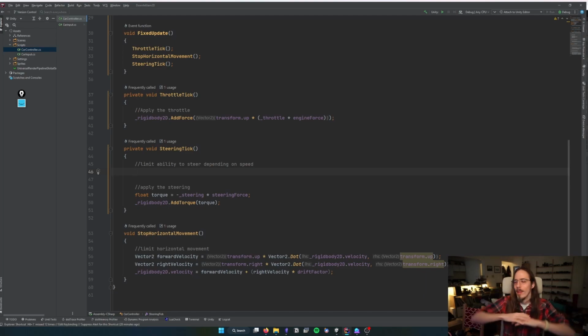So if we think of max speed as like 10 or something, and we're currently at 5, we think of that value as like 0.5. We could take our steering and multiply it by that value, so we can steer more and more the faster we're going, and less and less when we're going slowly, and when we're not moving at all, our speed will be 0. So that will be the way that we do it. But we're going to scale that max speed down a little bit. So we're going to make a min speed before turning, and we'll set that equal to the magnitude of our velocity times some percentage.